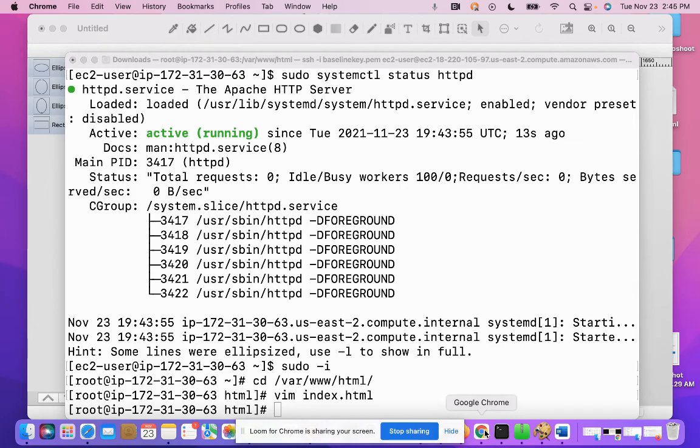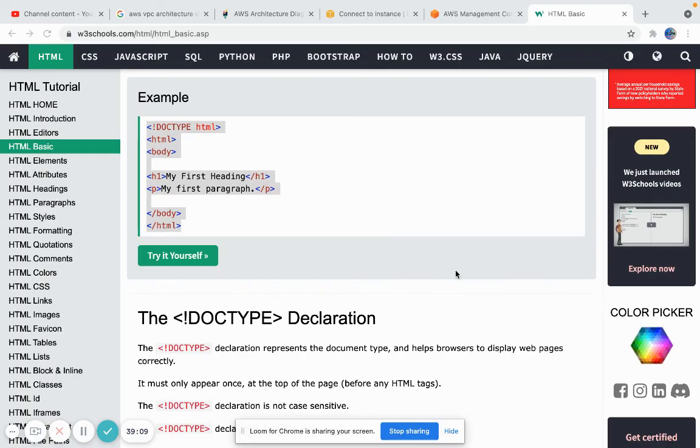Now let's access this instance from the internet.